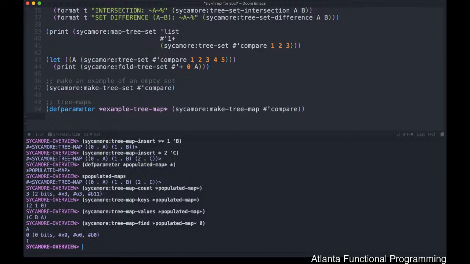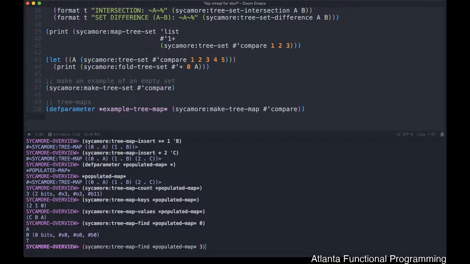The first value is the value itself, the second one is the key, and the third one is whether or not it actually found it or not. So this is particularly important for those of you who are writing destructuring bind forms, or multiple value bind forms, to know the order in which it's being returned.